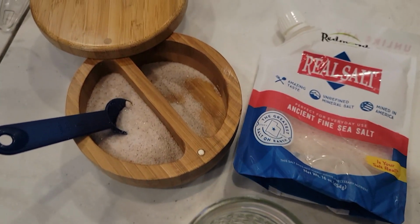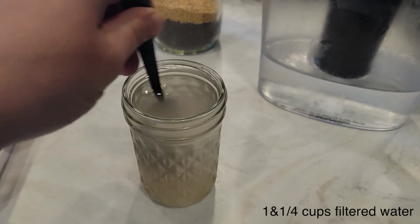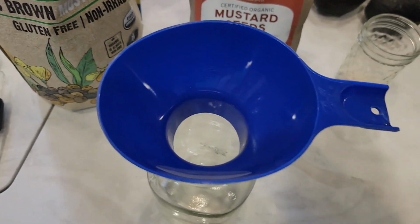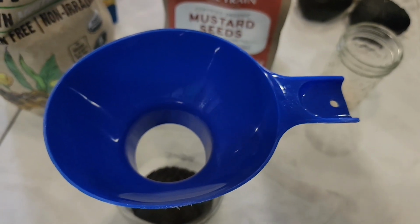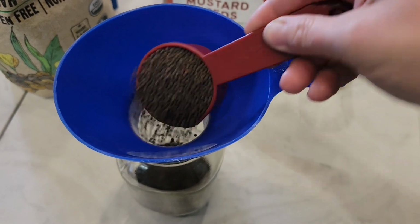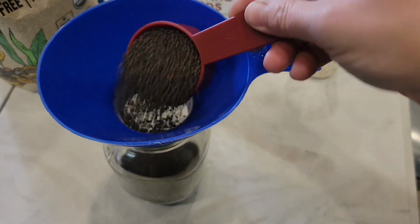First off, we're going to start with 2 teaspoons of salt and then add our filtered water to that to make our brine. Next up, you can play with the mixture that you like for the taste you're looking for in your mustard. I'm going to choose to do 3/4 a cup of the spicy brown and then a 1/2 cup of the yellow.